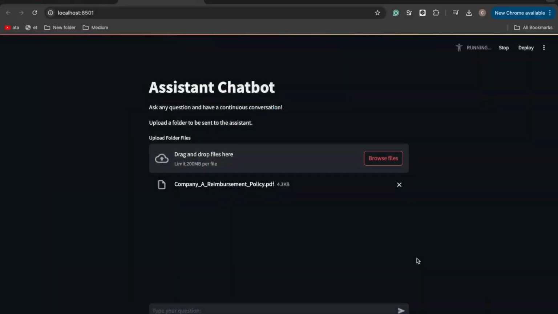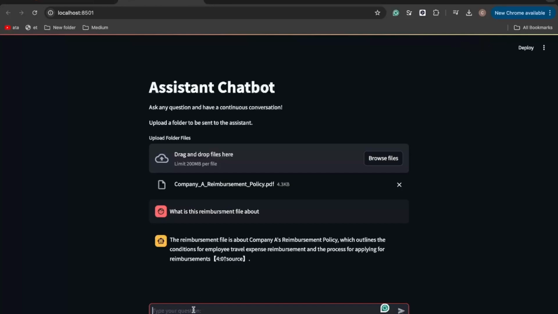So let me upload a company reimbursement policy file, and I will ask it now, what is this reimbursement file about? A few seconds later, we will have our information, where it tells us the reimbursement file is about a company reimbursement policy, which outlines the conditions for employee travel expenses reimbursement and the process for applying for reimbursement.